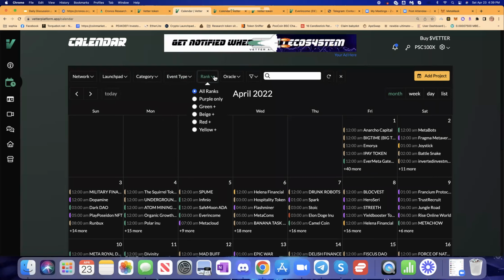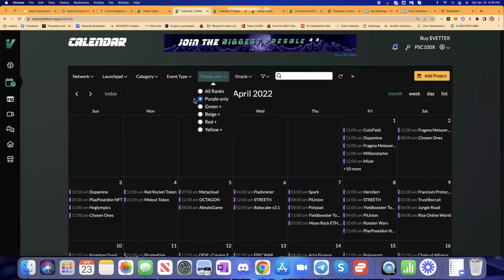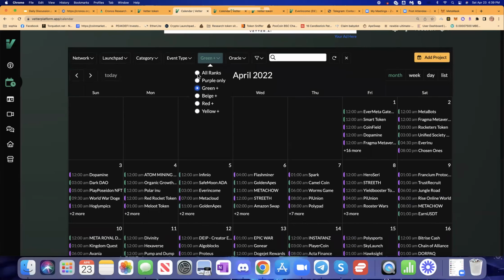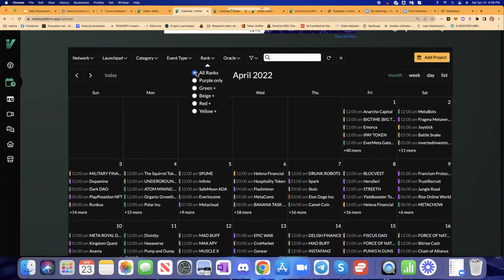So rank, I talked a little bit about it. Purple is where the purple scouts are the ones that have a very high success rate. If you want purple and green, you just click down a level. If you want them all, you just click all ranks, and then you can take a look at them. I can tell you guys, I've made some really good funds on some beige scouts.